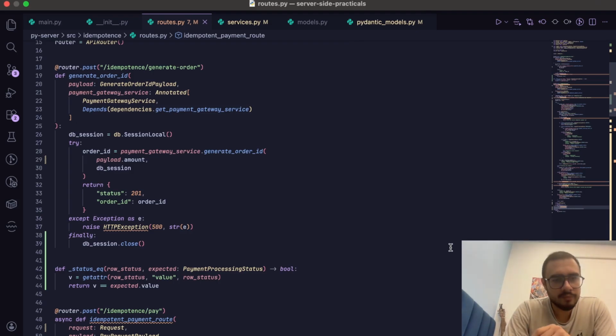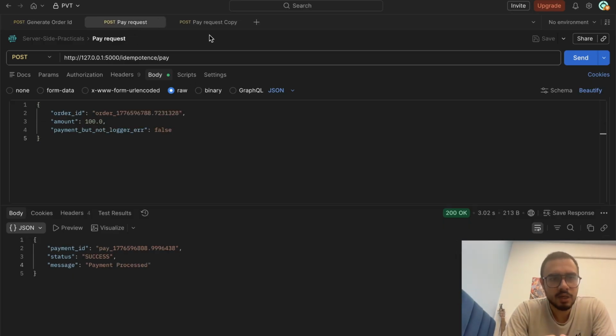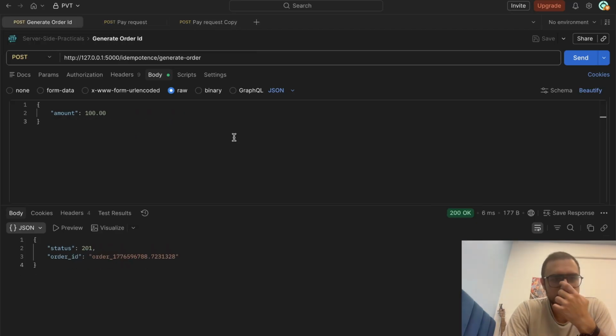But before diving into the code, we should actually see it in action on Postman. So I've created these 3 tabs here on Postman. The first one is to generate the order ID, and the other 2 are the payment endpoints. I've just replicated the same twice. So first of all, generating order ID is important, because in a usual scenario in a payment gateway, first you have to create an endpoint that allows you to generate an order ID from the payment gateway. They give you an order ID, and you initiate the payment using that order ID so that you can later fetch that record using the order ID to check the status of the payment.